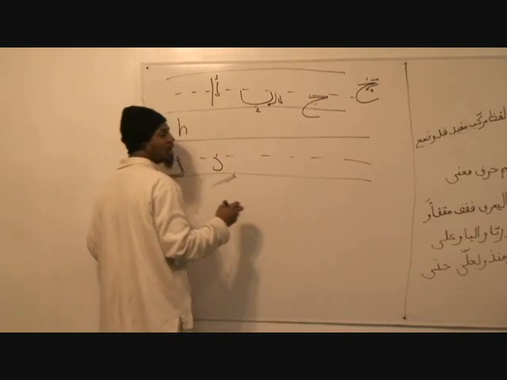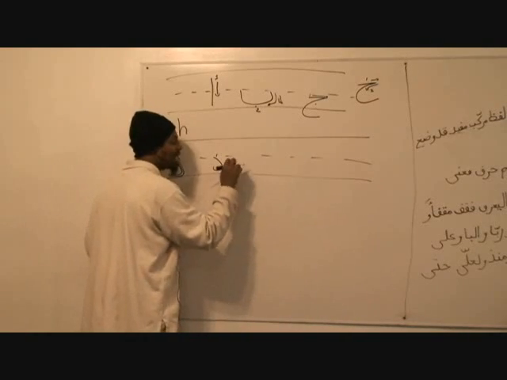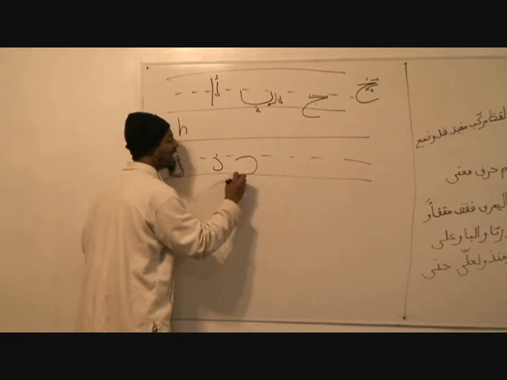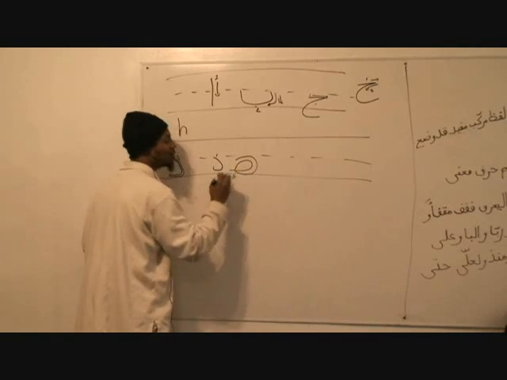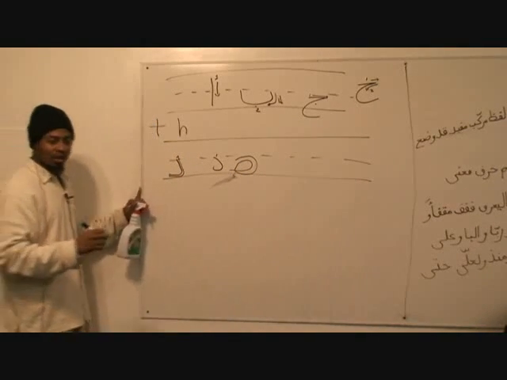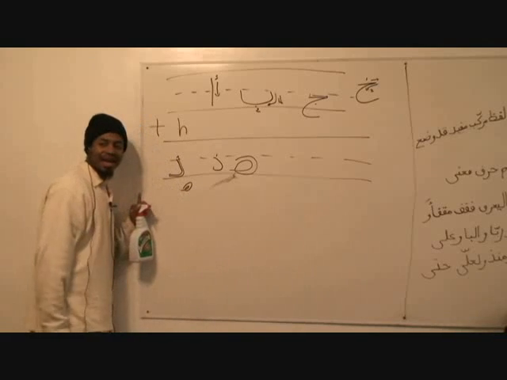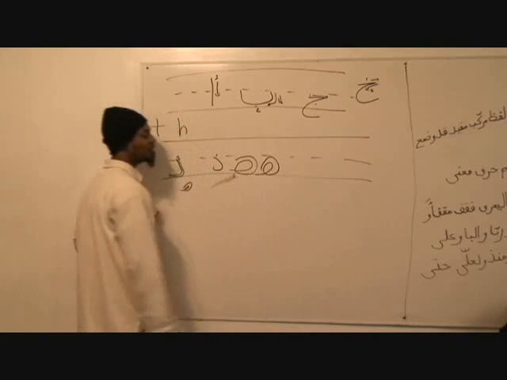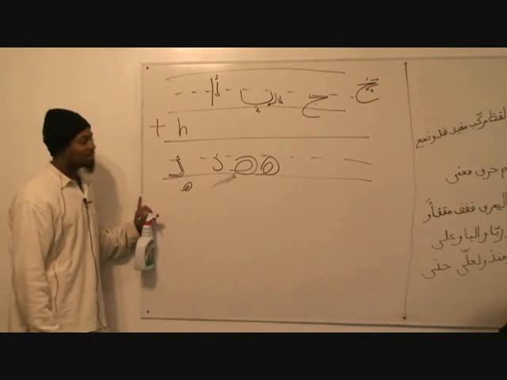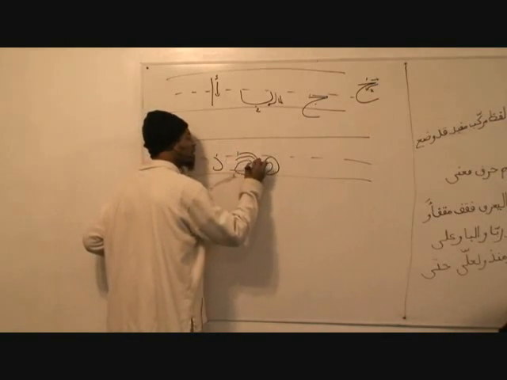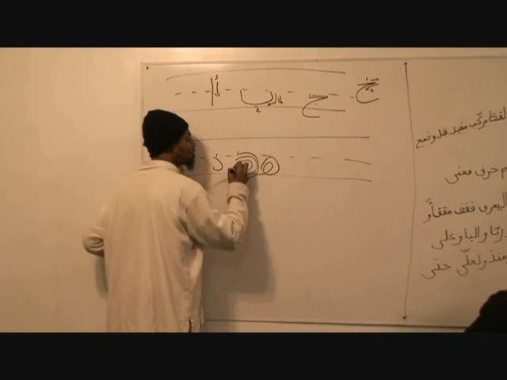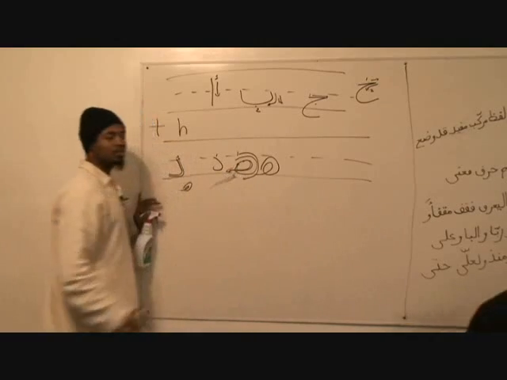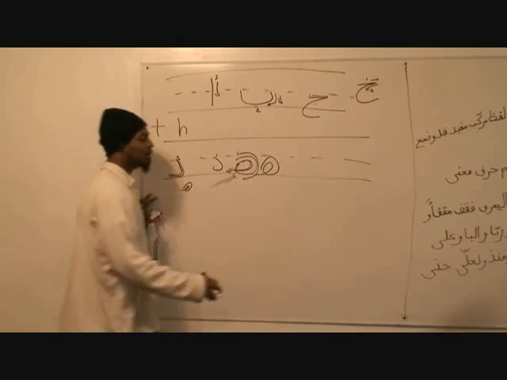The next letter is haa. Watch haa. Again, it starts in the middle of the line. I come up, around, and go inside my circle. Everybody see that? I know it looks ugly, but I want you to do that because after a while you'll get it like that. But for now, I want you to go up, around, and in the circle. Okay? That's how we do it. Still one stroke, but it goes up into your own circle, make another small circle, and come back out. This is haa. Okay?